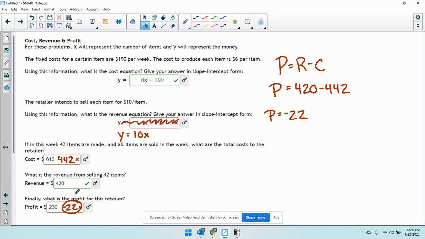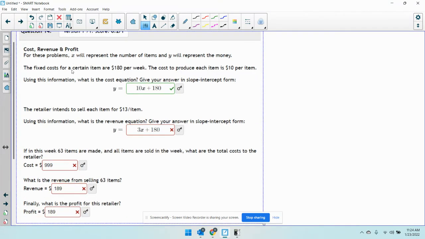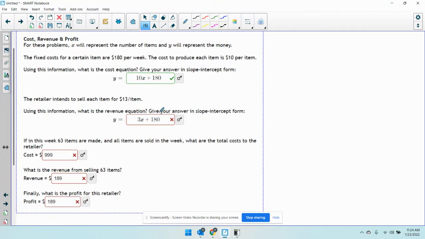Okay. And I believe there's one more with, oh no, we have another one here. So same thing here. Don't overcomplicate this. I'll just give you this one. The first one you got, no problem. Again, keep these separate. This is just going to be y equals 13 times x. So to get the cost, we're just going to plug in 63 here, write down what we get. To get the revenue, we're going to plug in 63 here, write down what we get.